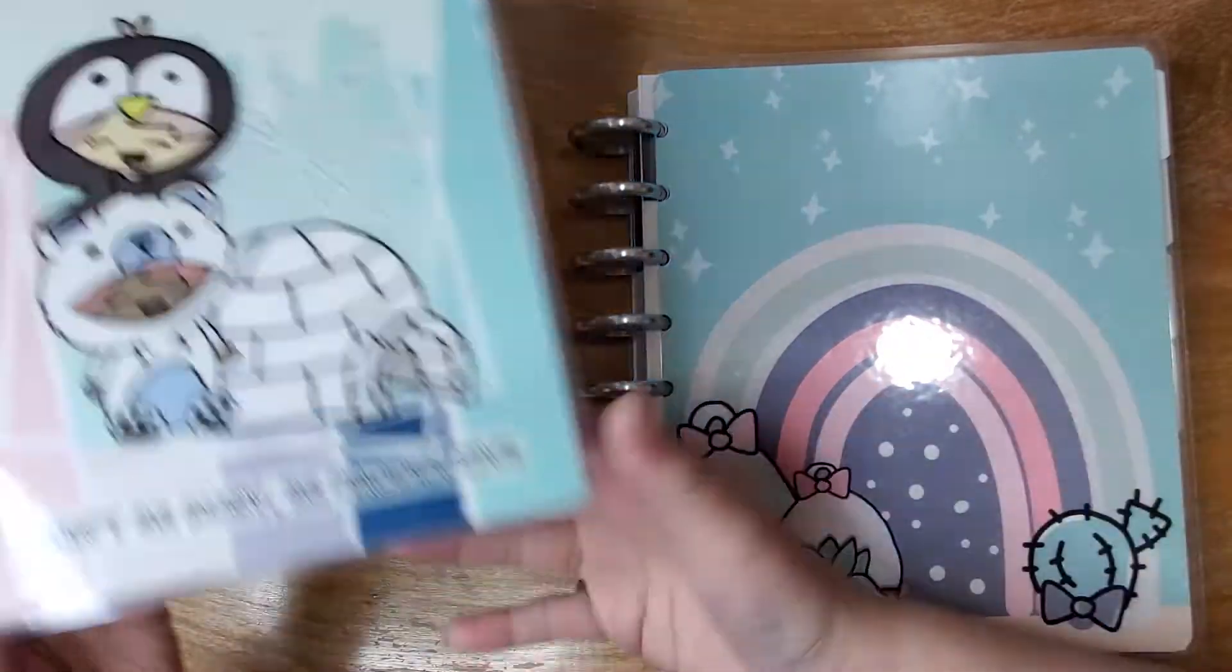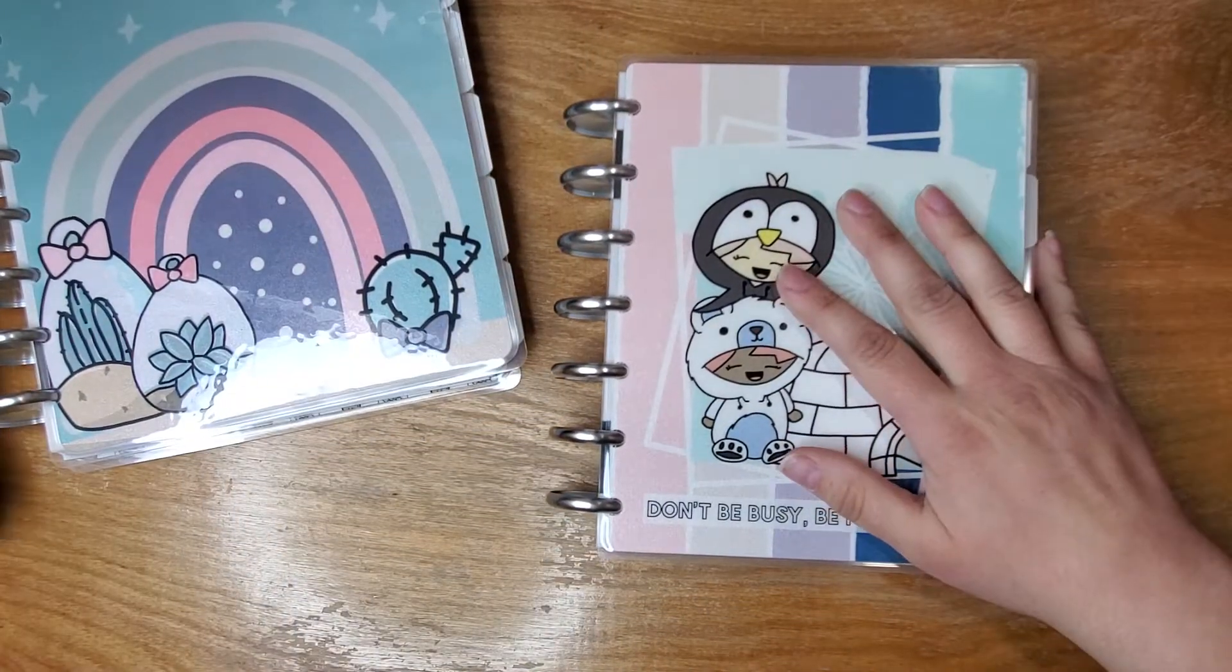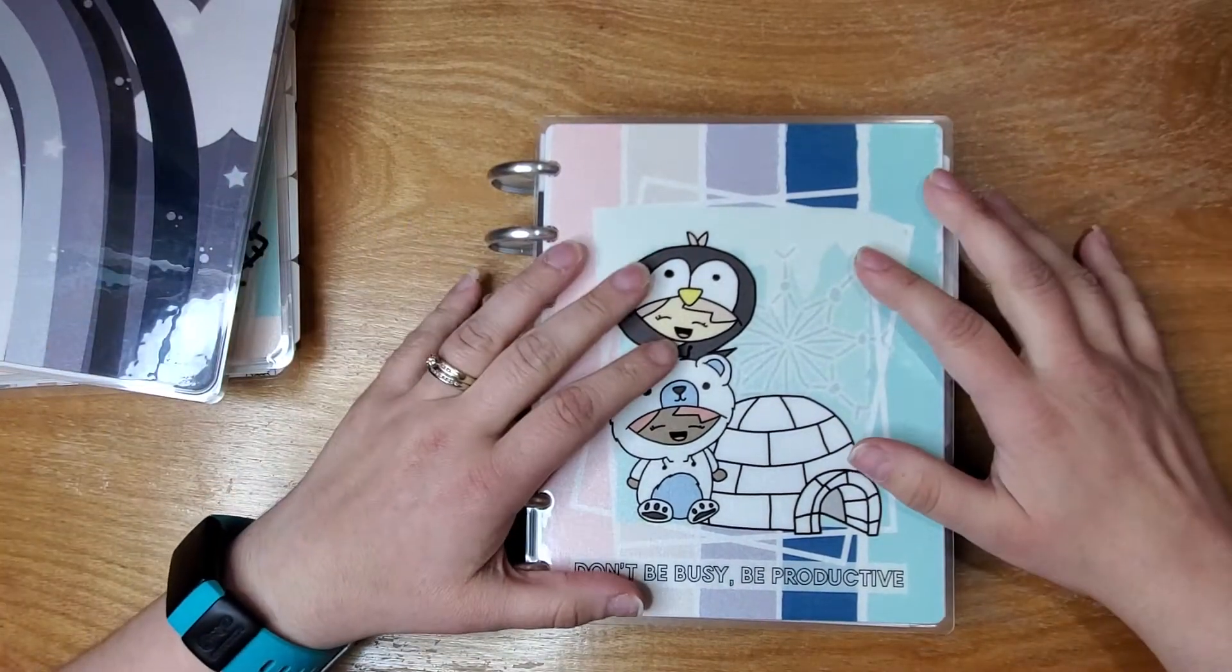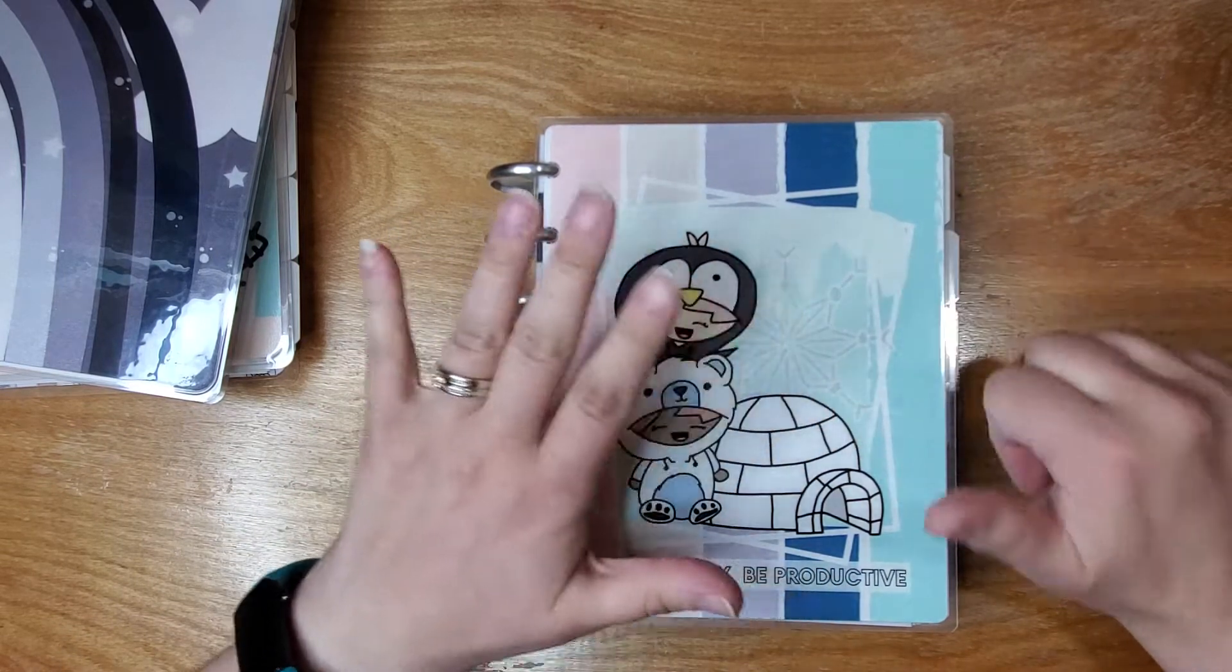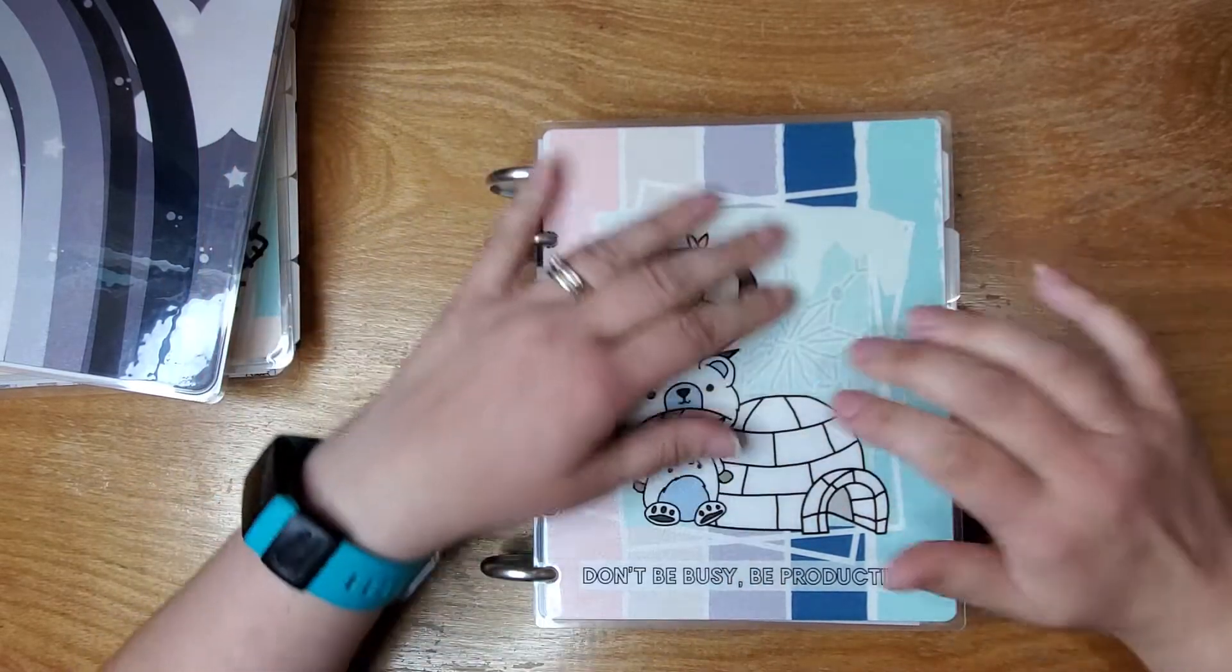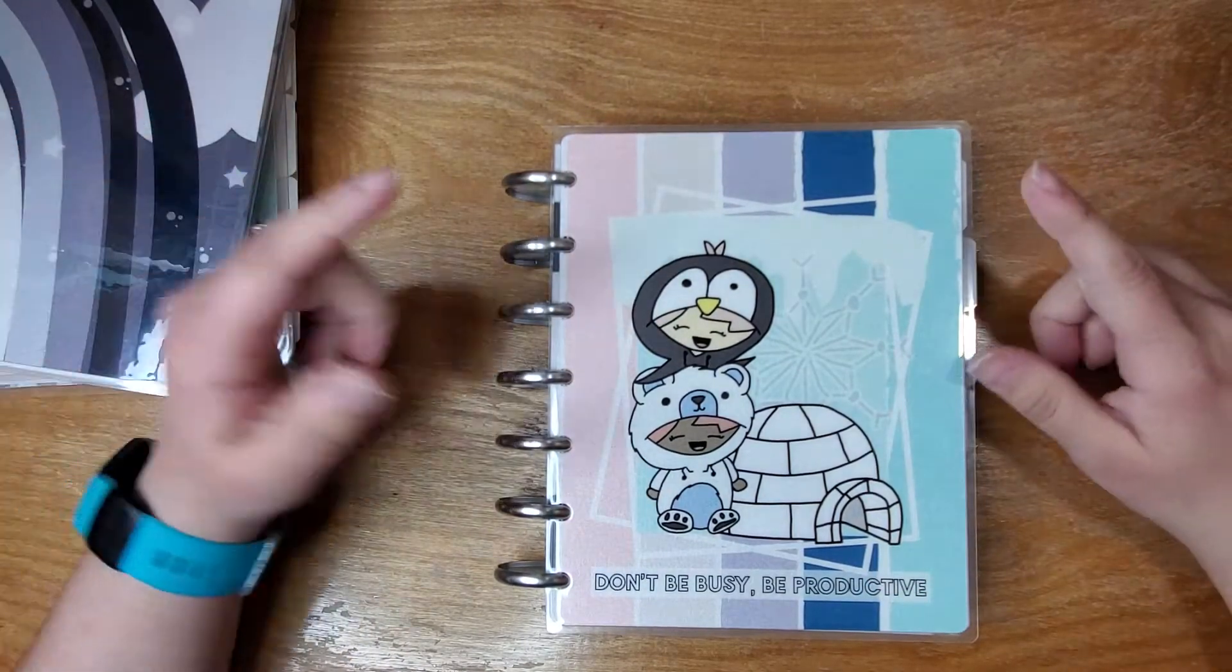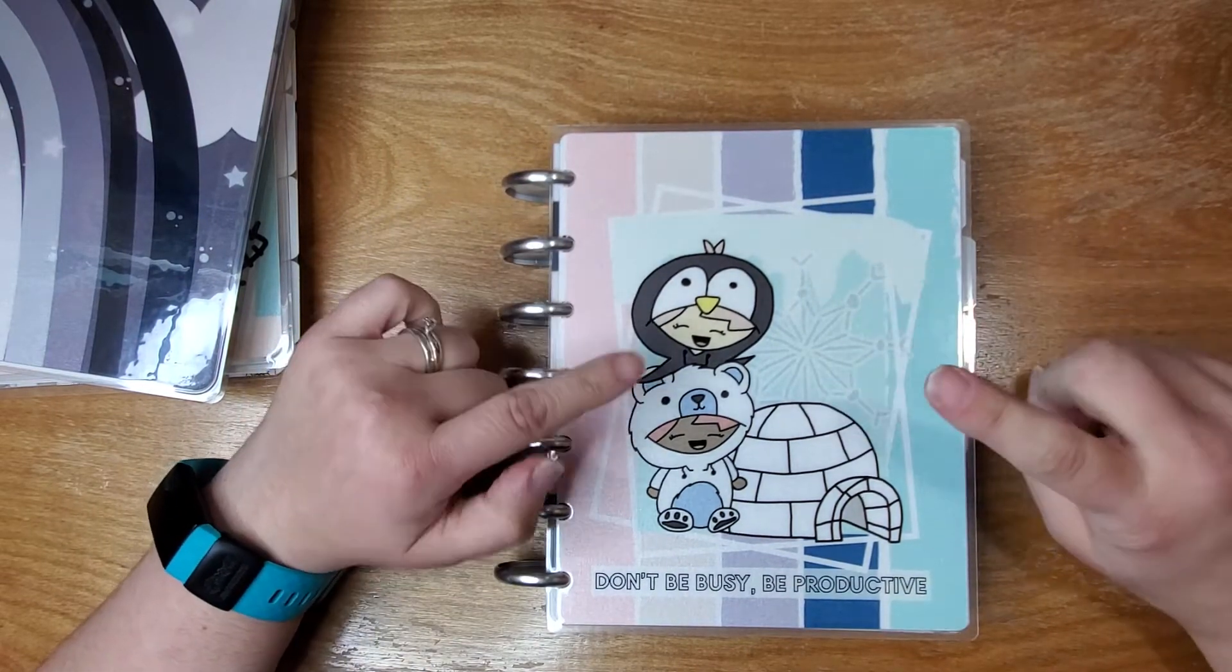Now the third, and this is where the change really happens. So this year I was using, well this year I started with five planners, went up to six and then down to four because of the addition of the daily and the daily took over a lot of things. Well now I'm combining two of my current planners down into the one.